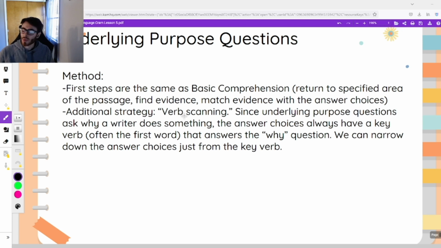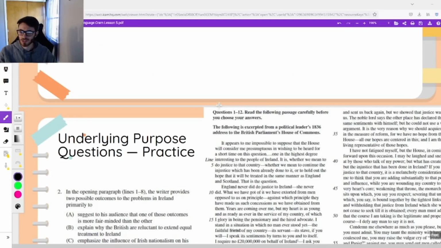Now, we're never going to be able to choose a correct answer choice just based on that verb, right? We still need to read the rest of the answer choices because there are a lot of components to check out to make sure it's correct. It just might give us one or two answer choices that are definitely wrong that we can eliminate right away, right? If we identify that the purpose of something is to compare two ideas, but one of the answer choices says to prove something wrong, right? Well, we know that's not right. That's something completely different for what we know the purpose is. So that's how we can use this verb scanning to narrow down our options.